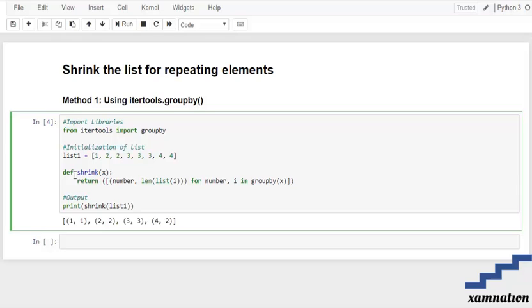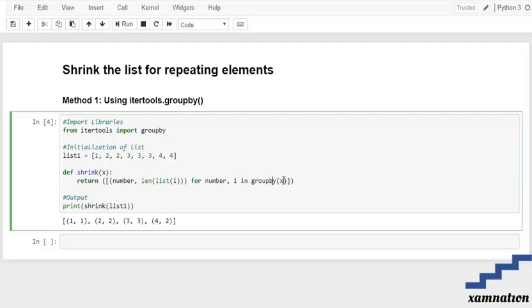After that, we are going to create a function, which is def shrink, and we are going to return this list comprehension over here. So what does it stand for? Let me show you. It's going to return our number, and it's going to count how many times the for loop has been done, and after that it's going to give an output of the i and the number over here and the groupby over here.